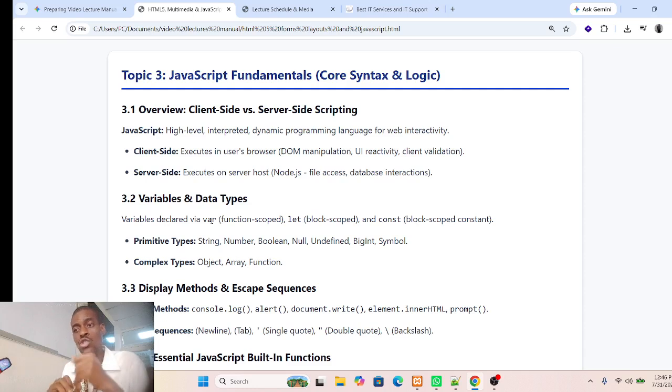So the var keyword is used to declare variables in JavaScript. The let keyword is also used to declare variables. The let keyword is being deprecated very soon in future versions; in future JavaScript versions, it will no longer be used and will be totally replaced by the var keyword. And then the const keyword still exists. The const keyword is used to declare a variable that is not going to change throughout the program. If you try to change a variable that you declared as constant, you are going to run into an error at the point of interpretation.